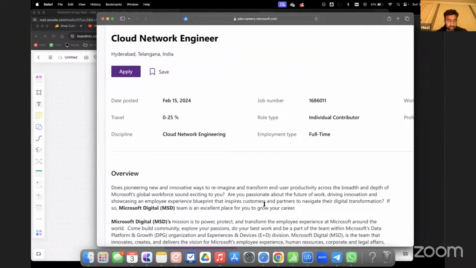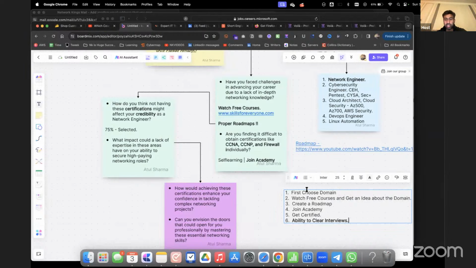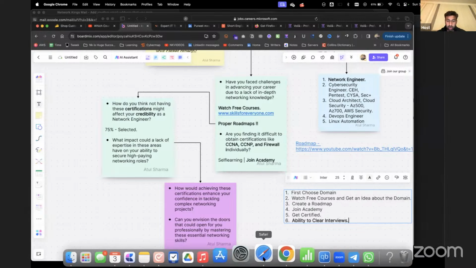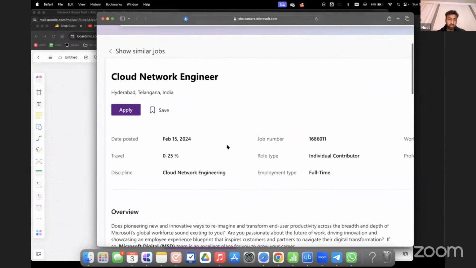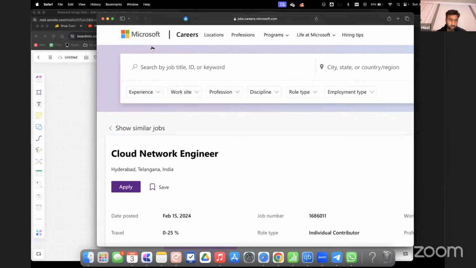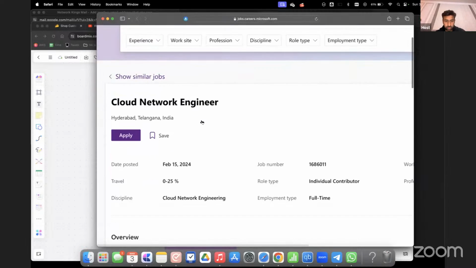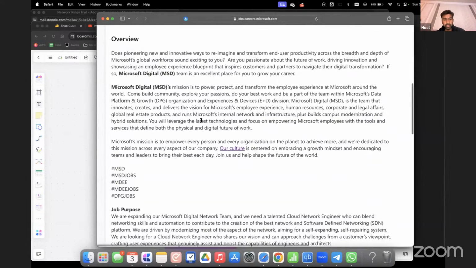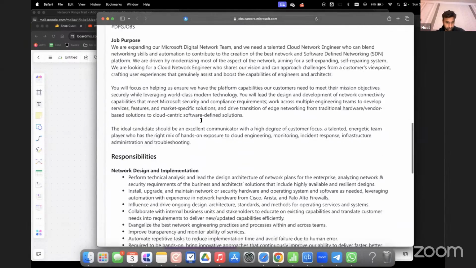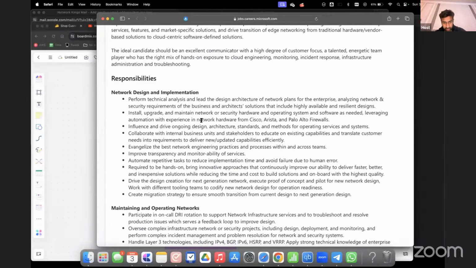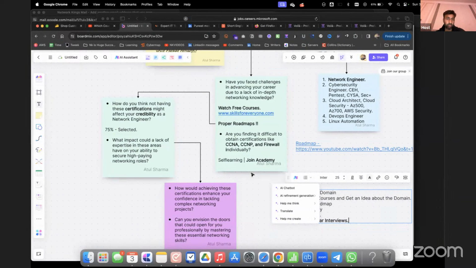Do you think you will be able to crack this job? Even after planning, preparing everything, watching roadmaps, joining academies, getting certified, but somehow still you are not able to clear normal interviews. Leave Microsoft. I'm talking about normal company interviews also. Because if you want to get high paying salaries, and if you want expertise, then you have to, again, I am mentioning, that's the biggest problem, people learning from the normal guys.